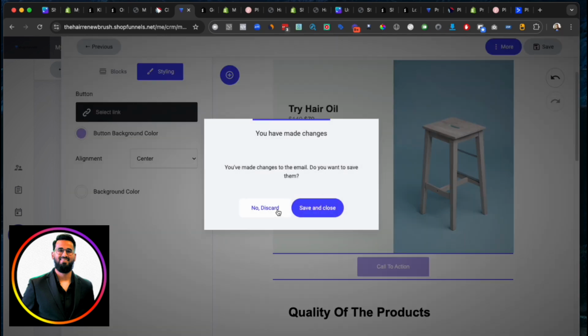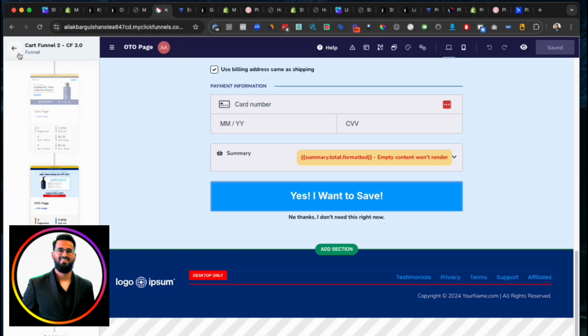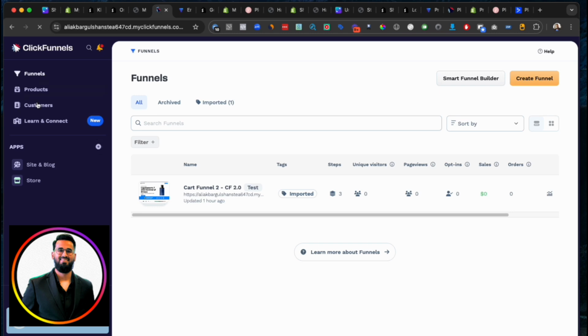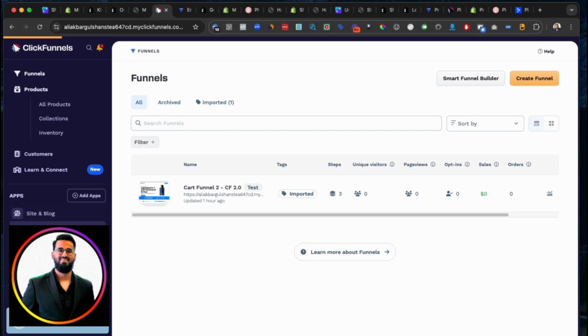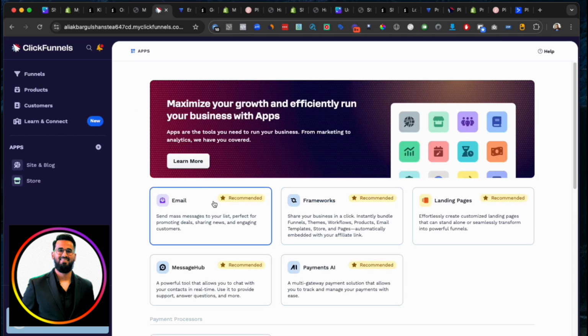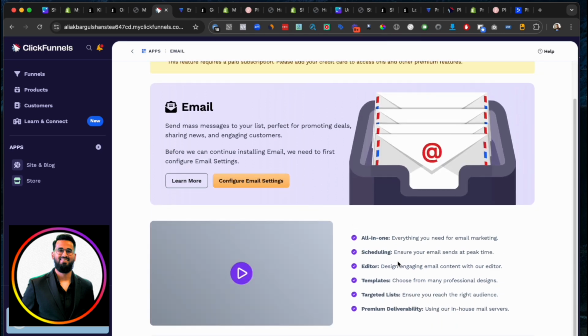So again, email autoresponders are included in here. It has native email functionality. Now with ClickFunnels, I don't think that's the case. I may be wrong, but we'll test out what ClickFunnels has to offer. So it's not here, right? Learn and Connect is courses and community funnels. I know you can do basic, but let's see what they have in terms of email marketing. Okay, so all in one, everything you need for email marketing.